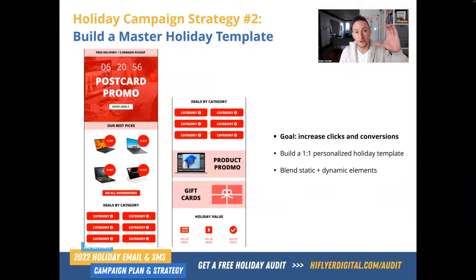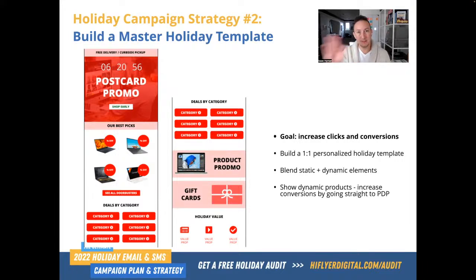You have the postcard promotion right there at the very top, but underneath it, you have dynamic pics for every single customer, right? And a lot of things here can be dynamic. If you have live intent or kick dynamic or some sort of cool movable ink, you can even make your emails kinetic and do something new with them even after they're opened. So there's a lot of really cool opportunities there. Show dynamic products, increase conversions by going straight to PDP as opposed to just a landing page, right? You may go to PLP, product listing pages, or you may go to just a landing page in general, but having products there allows you to convert them better.